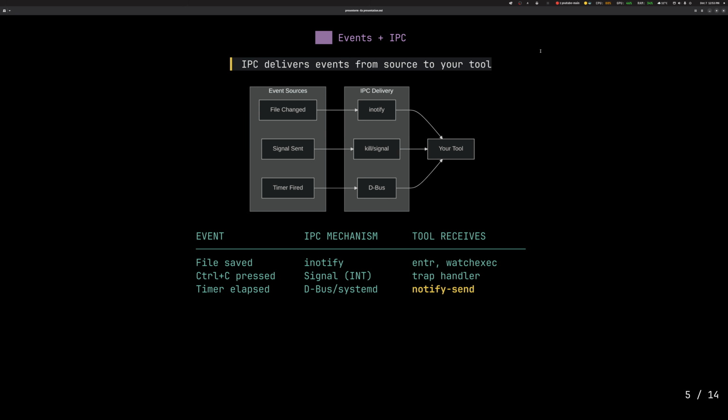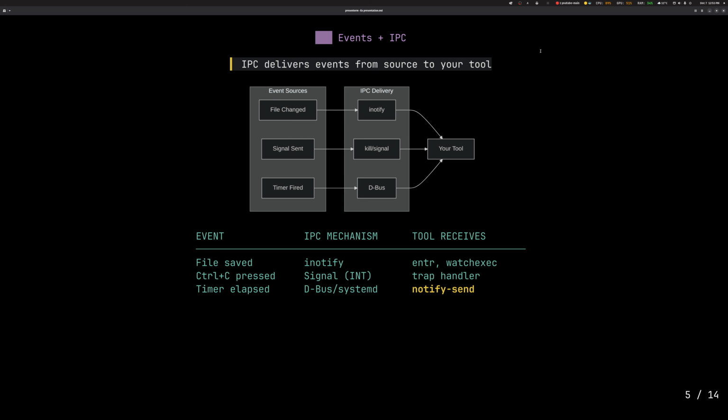So combining those two things together, we have event sources, for instance, a file change, and we have an inter-process communication method. This is not one-to-one, I just use them as examples. So file change, and you can use a notification mechanism, and then you can either let the system notify you, as we will see in a second, or you can use your tool.